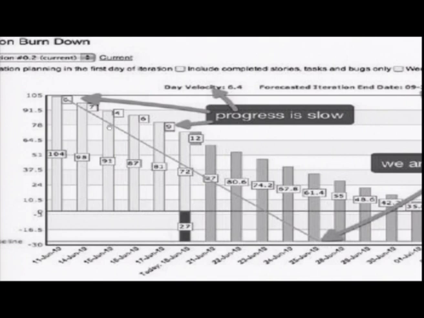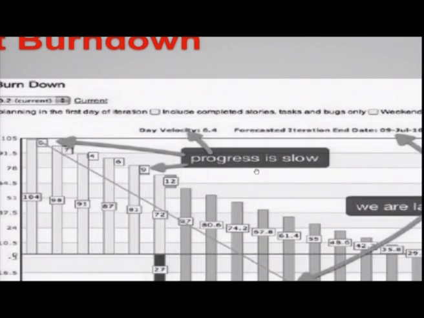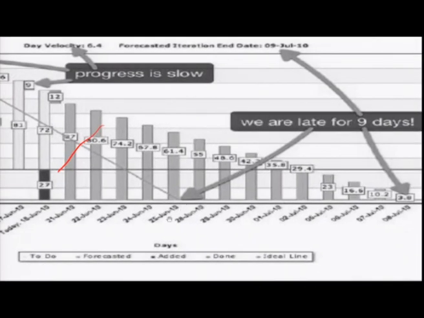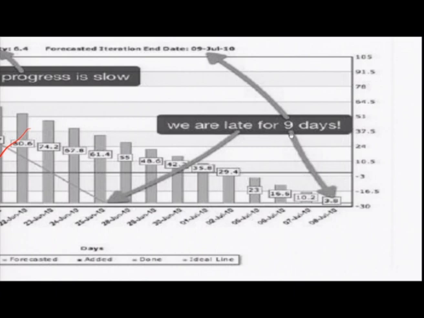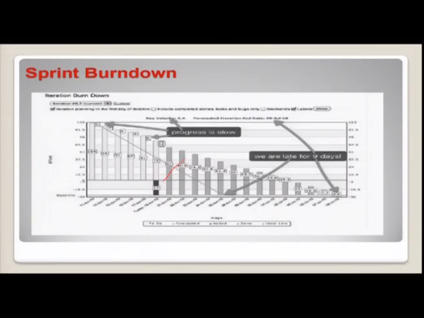Wherein, are you able to map the ideal curve? Definitely not. In the industry, mapping it to the ideal curve is pretty difficult, which means the product is slow, the progress is slow. So here, when it comes to the sprint duration, at this particular juncture, it claims that we are slow by so and so days. So everything has been determined in the sprint burn down.